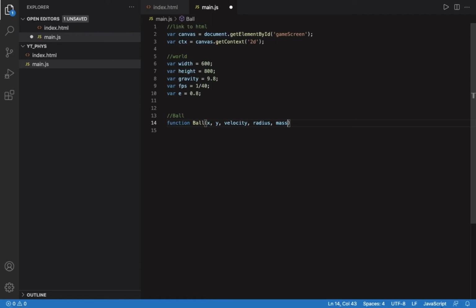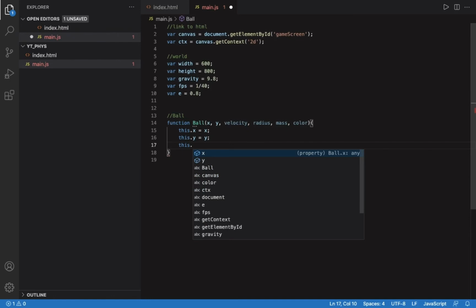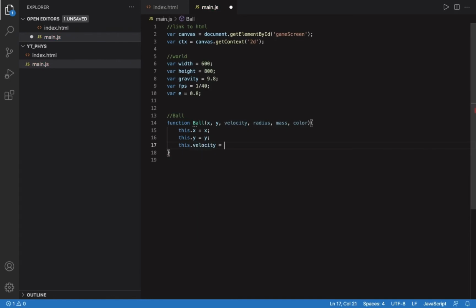And it has a mass, since it is an object in the real world, because we're gonna simulate real world physics. So it requires a mass. And then what else? We can also define a color. All right, so this is our ball. this.x equals x, this.y equals y, and this.velocity equals velocity. This simply means that the x that we put here is actually the x for the ball.